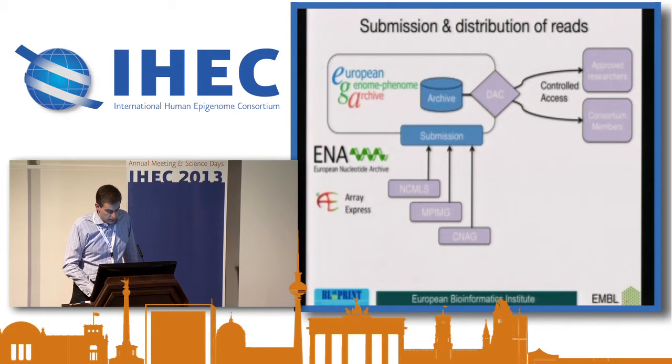So one of the things that we've been able to do in the context of the Blueprint project is take advantage of the existing resources that we have at the EBI, where there's considerable investment in and considerable expertise base. So the EGA uses a lot of the infrastructure of the European Nucleotide Archive, and we also use concepts in the Array Express archive. So we've really been able to leverage a lot of the things that exist at the EBI to provide this service to the Blueprint project.